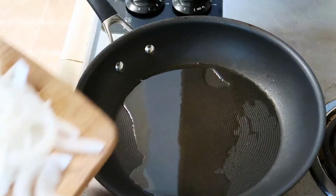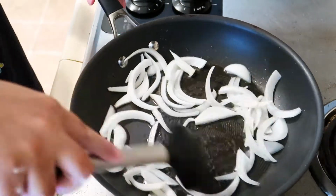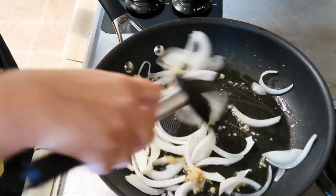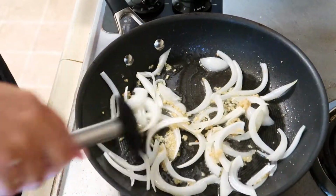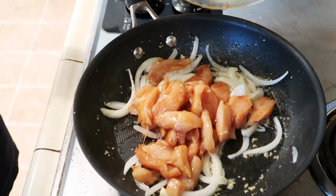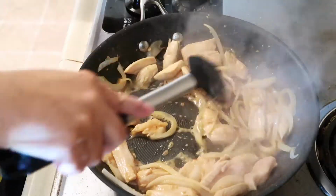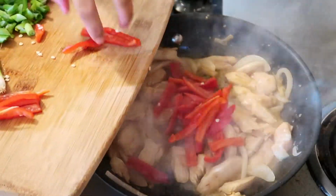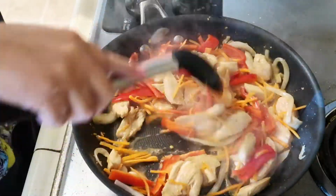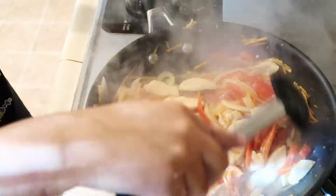To a pan, I'm just going to add some oil, my onions, and some garlic. So I'm just going to saute those around until they start becoming soft, and then I'm just going to add my chicken. I'm going to cook the chicken until it's all the way cooked through, and then I'm going to add my bell peppers and my carrots. I'm just going to cook these up until the bell peppers have softened and add in my noodles.